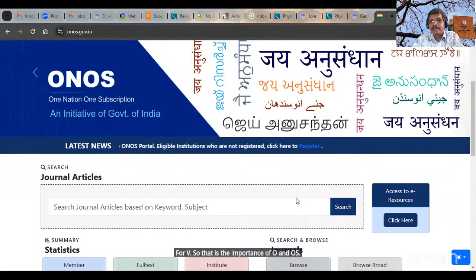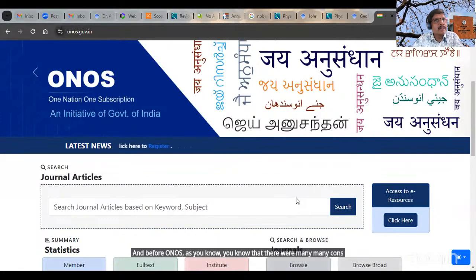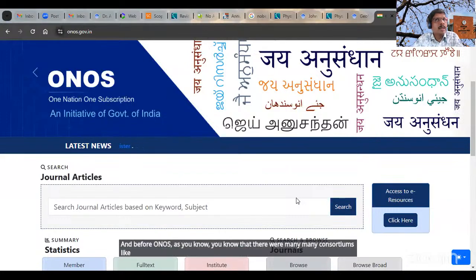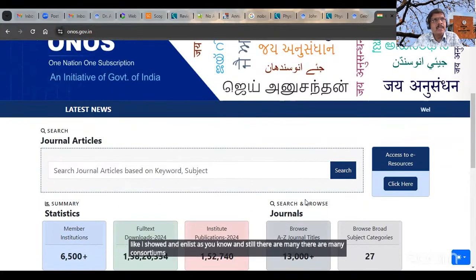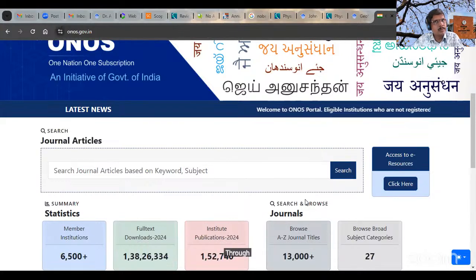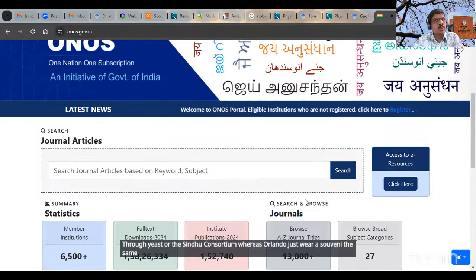Before ONOS, as you know, there were many consortiums like eShodh Sindhu and Enlist, and still there are many consortiums. Mainly universities were given electronic resources and databases through the eShodh Sindhu consortium, whereas colleges were receiving the same electronic resources through Enlist.